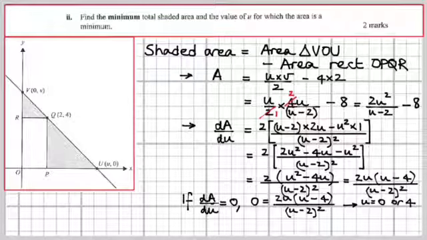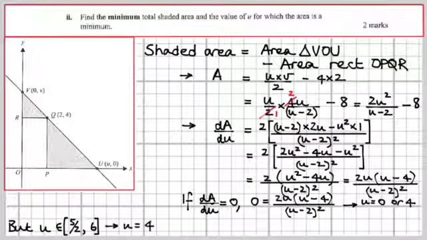And you get 2u into u minus 4 equals 0. Therefore, u equals 0 or u equals 4. But of course, guys, we know that u had to be, from that bit of information back there we were wondering about, between 2.5 and 6, so it can't be 0. So, therefore, u equals 4. Yes, yes, and yes-a-rooney. We've got it.